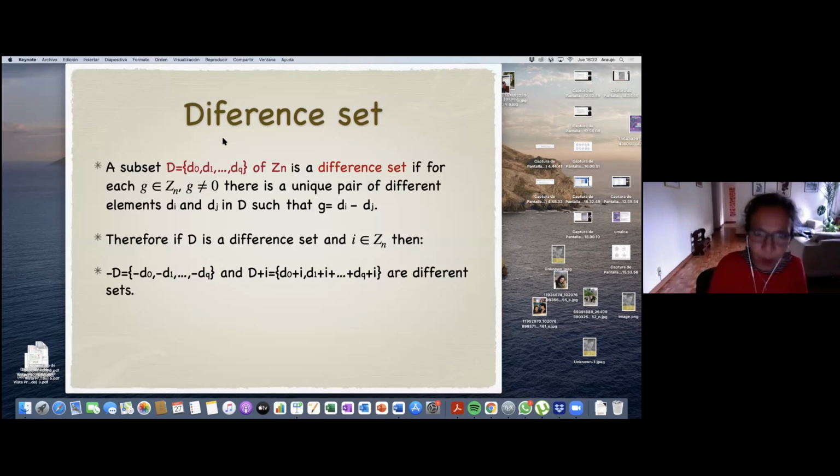That is very nice. Well, I will introduce another ingredient here, that is the difference set. A difference set is a special set that exists for some values, and if you have a field, there is a unique pair of different elements of the difference set such that any element of the field is the difference of this pair. Therefore, if V is a difference set, then immediately the negative of the elements is also a difference set, and if you add something to the difference set, you immediately obtain a difference set. Something, obviously, an element of the group.